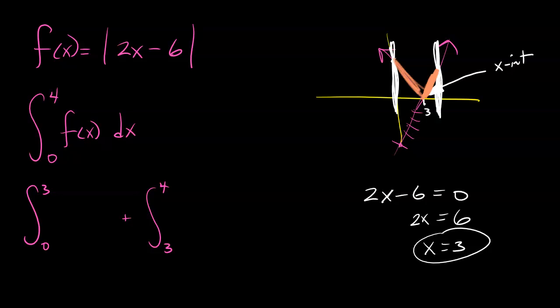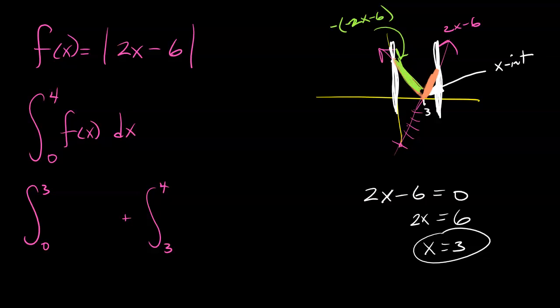That section was on the original line that I drew. So that section was on the normal equation, 2x minus 6. This green section is the opposite of the bottom part. So this green section is the opposite of 2x minus 6. And so that's how I'm going to come up with the equations.